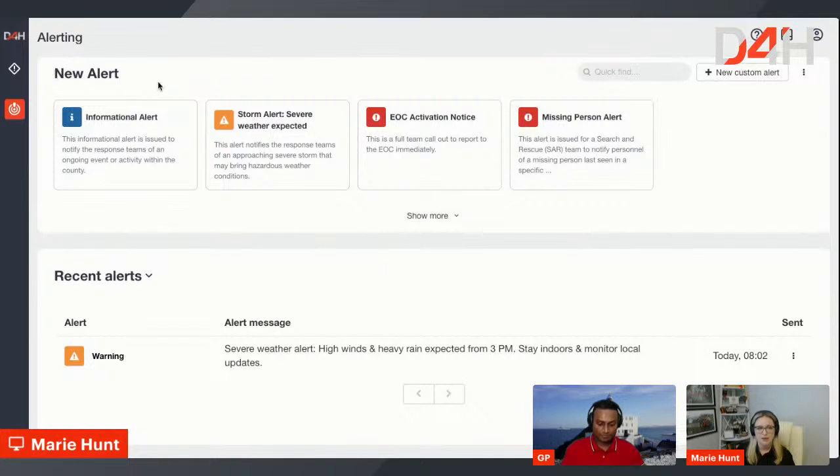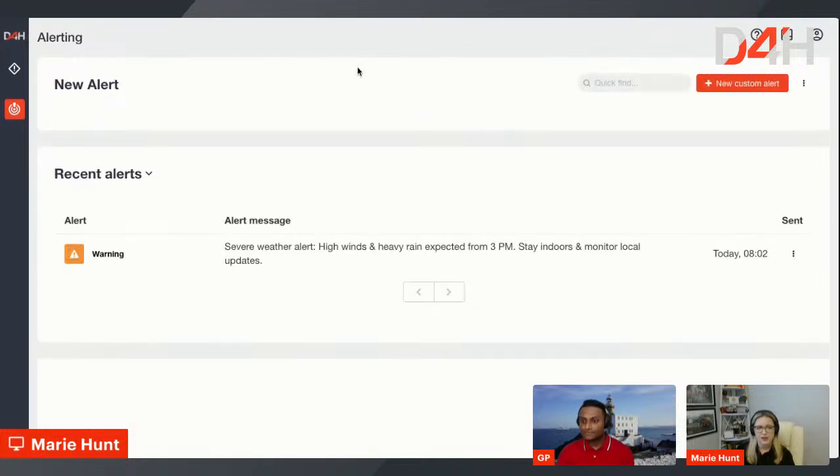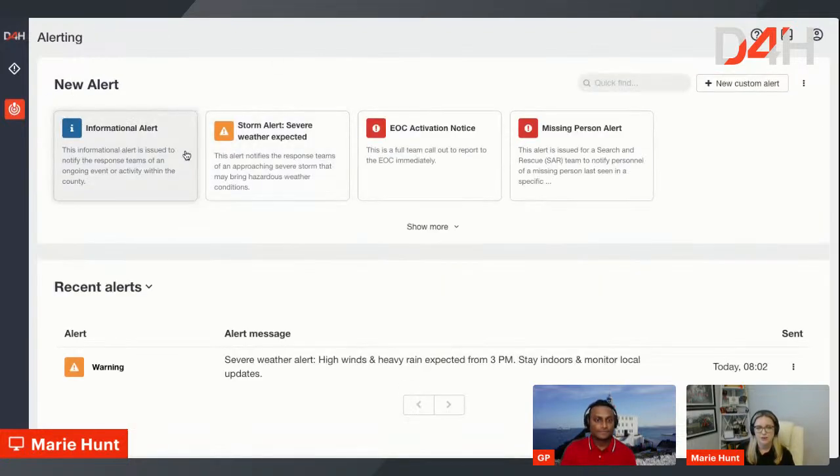So up at the top, here's where your alert templates live. This is where you can create a custom alert if you didn't want to choose from any of your template options, or maybe a template option doesn't exist yet. You can actually create your message here on the fly. But for this example, I am going to select from one of the templates. GP went and removed it. I was like, wait a second, we're missing one.